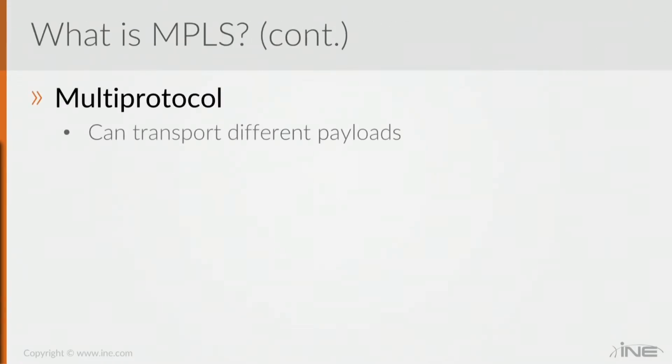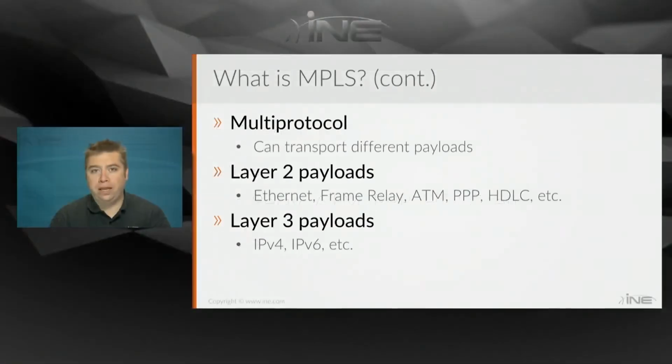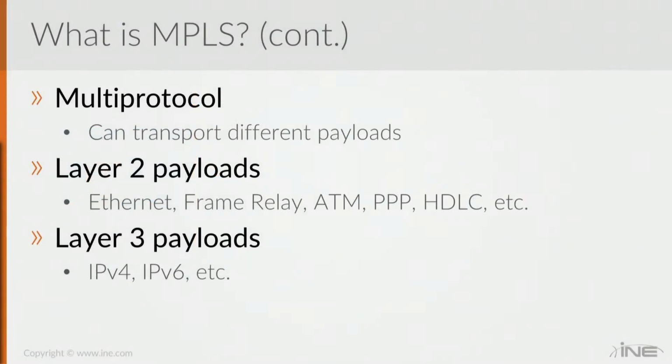Now, as I mentioned, the first keyword, multi-protocol, means that it can have different payloads as well as going over multiple transports. In our focus, we're mainly going to look at three of these, which is Ethernet over MPLS in Layer 2 VPNs, both in point-to-point pseudowires for virtual private wire services, and in multipoint Layer 2 VPNs in virtual private LAN services, and then EVPN-based provider backbone bridging. But beyond that, most of our focus is really going to be on Layer 3 payloads in terms of either IPv4 for MPLS Layer 3 VPN or IPv6 in terms of 6VPE or 6PE.